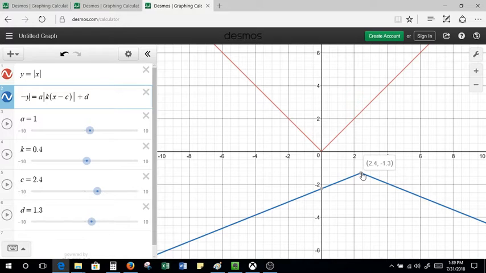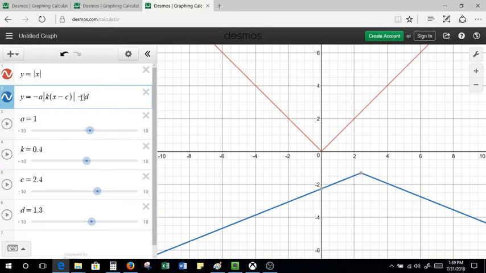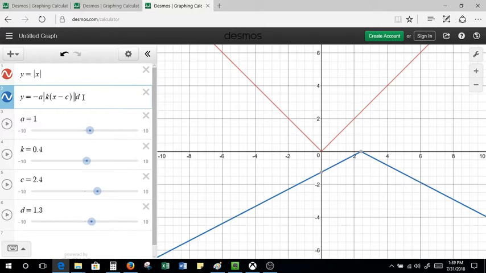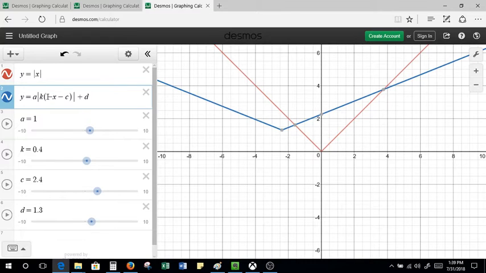Now remember where we were. Negative 2, 4, negative 1, 3. So we distribute this negative to the other side instead to get y by itself. And we're at the same point. So when we make the function negative, we reflect over the x-axis. Move us back to where we originally were. If we make the x negative, then we don't need that positive there, we should see it reflect over the y. And in fact we do. So those reflections are the last two pieces of transformations.